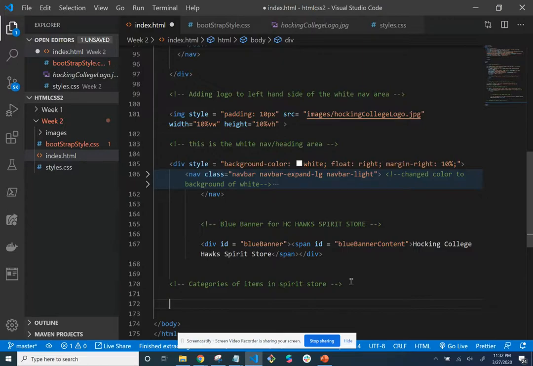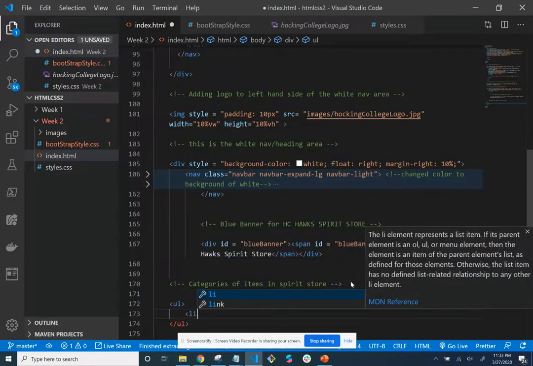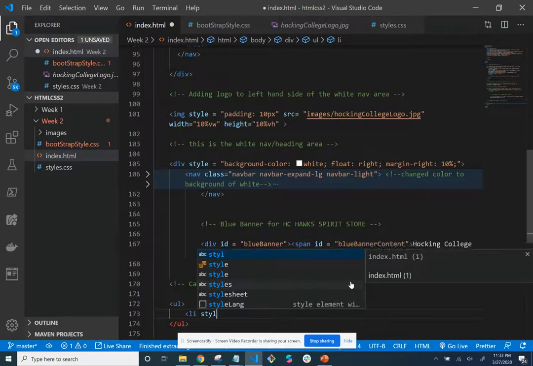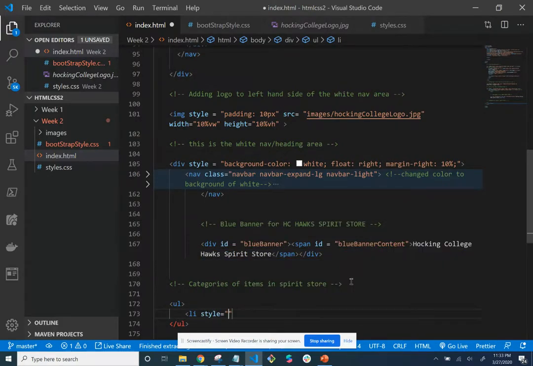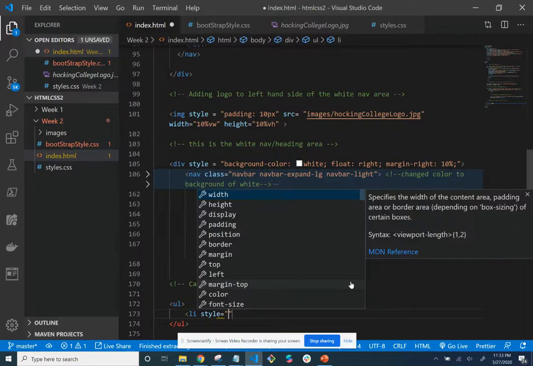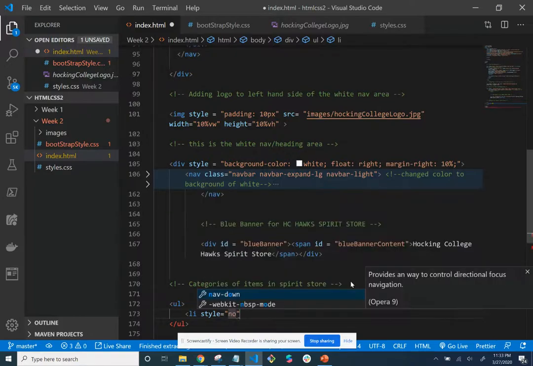So this is going to be an unordered list, and I don't want bullet icons. Let's see if I remember how to do that. So unordered list, UL, and list style. Let's see, there was something. None.